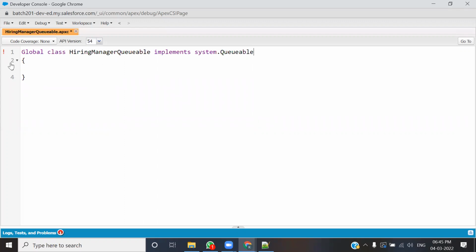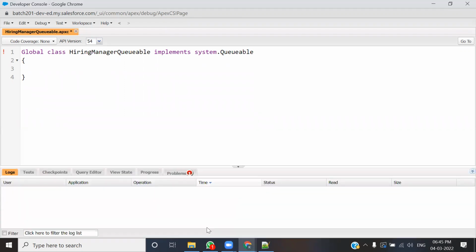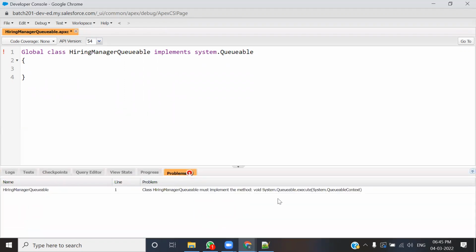So it's giving me one error. Why? The error is showing that it must have the execute method. Whenever you make a class implement the system.queueable functionality, it must have the execute method. See, what is the return type? Return type is void. What is the parameter? System.queueable context.